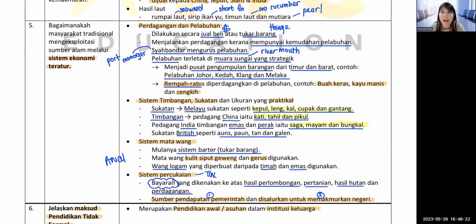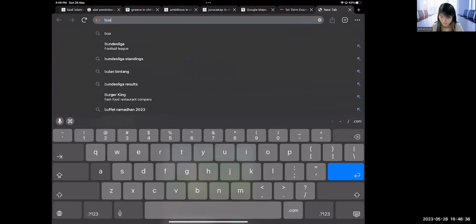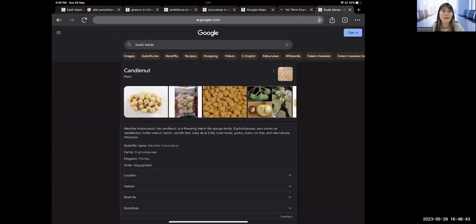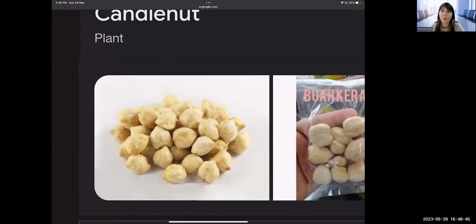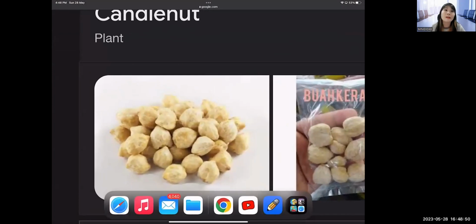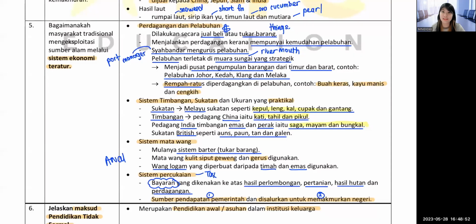All right. Especially the spices. What are the types of spices they have? They have buah keras, kayu manis, cengkeh. You must know what is buah keras, you know. It is rempah ratus, spices. Buah keras looks like this. Buah keras. They may come out in your exam objective. Maybe they give you the picture and then after that they ask you, buah keras, what's that? Rempah ratus. Understand?